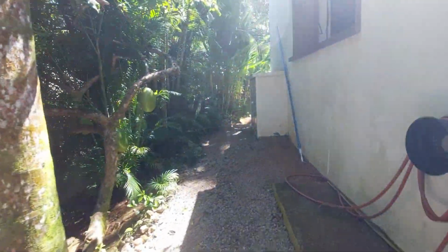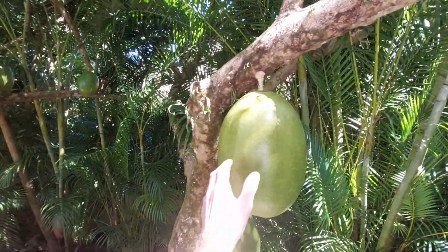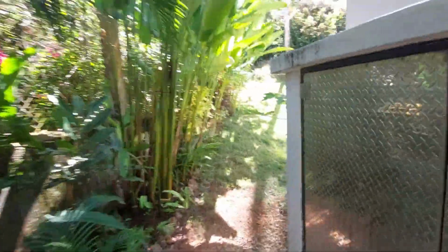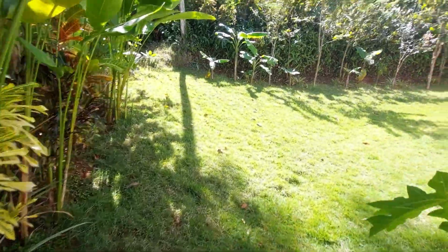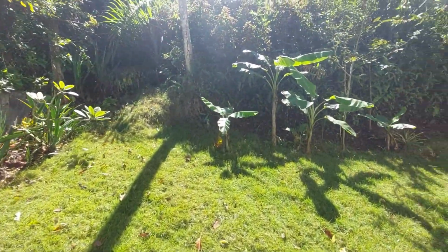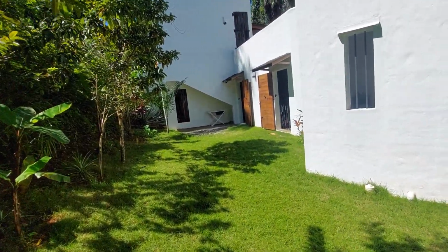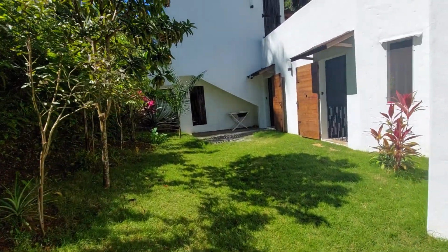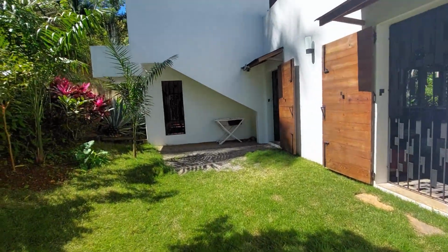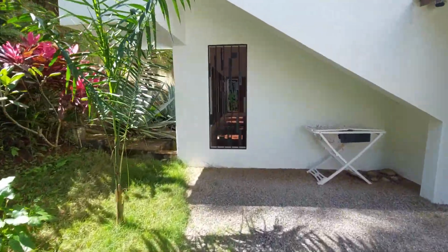There's a chicken house there. Oh, look at these great big gourds. It's a shame they're so big, but you can't do anything with them apart from hollow them out and dry them and use them as a bowl. And then round the back of the house here as well, we've got a great space, full sun as well, beautiful round here. And even the roof areas there, for growing your vine tomatoes and things like that, are great useful spaces.